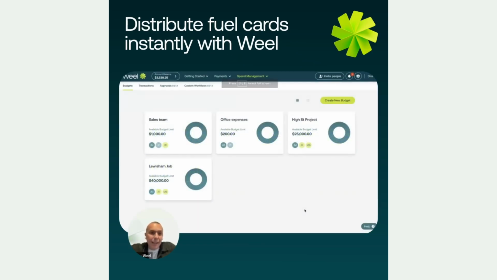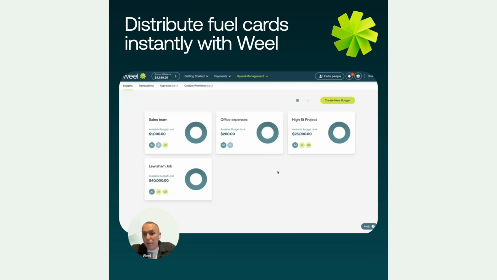Account here. At the top of the page, I've got my account balance. That's essentially all the funds that I have accessible. And all of these budgets in the middle of the page, essentially what they've done is when I add users onto this budget, it's issued them a card, okay? And those cards can be issued in a matter of seconds for us to get payments made on particular jobs.